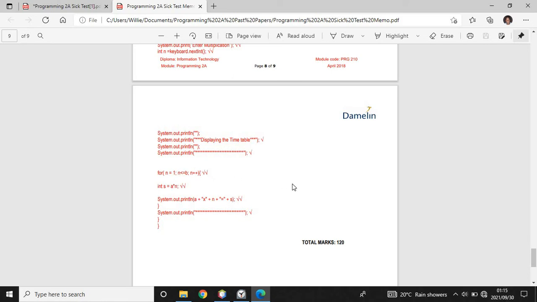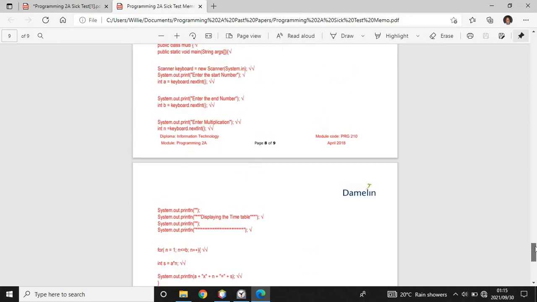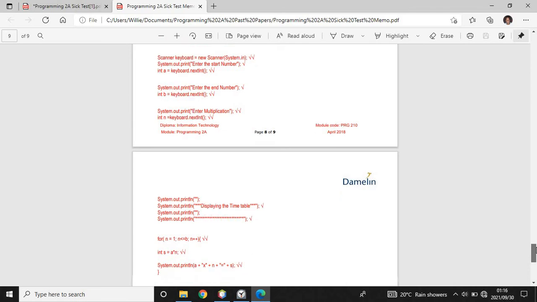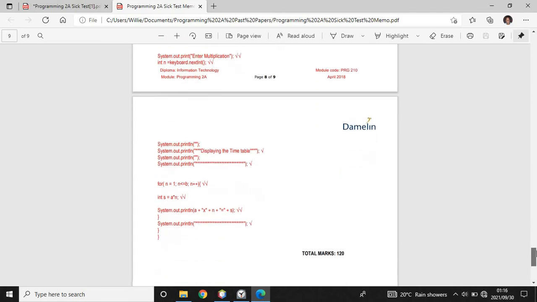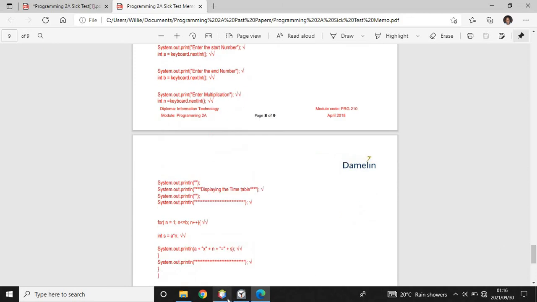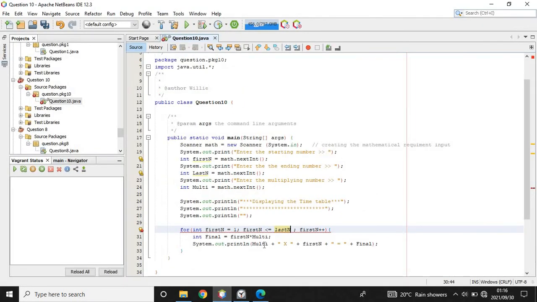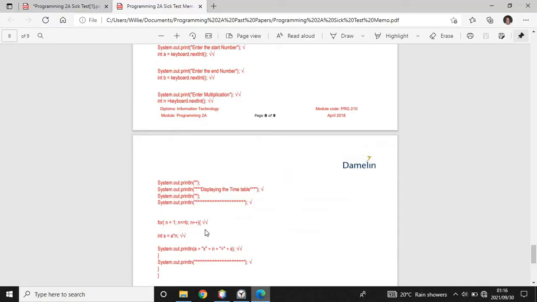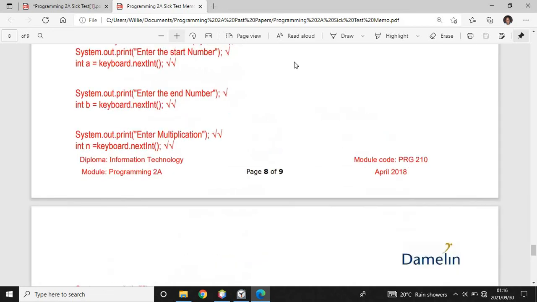A is first. A plus n, in which I did A plus n, multi plus first. There's a reason why I swapped, because the memo is wrong. It's supposed to say n times A. Sure.